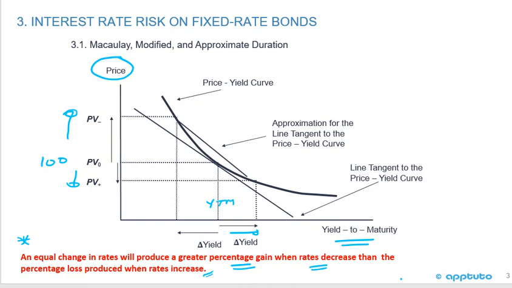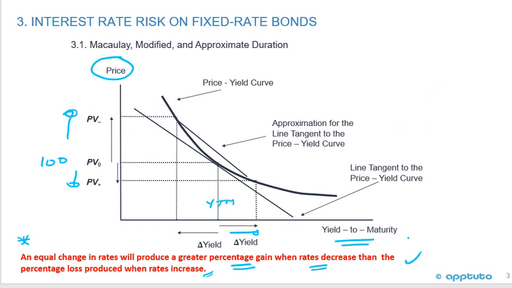Because in the previous LOS, we're learning these rules, but we're not really digging more deep into the facts on it. So here we can see why is that? It's because it's not a straight line. The price yield curve is not a straight line. It's a curved line, okay, with regards to bonds. And the curve is a little bit different on the top half than it is on the bottom half. And because we have two concepts here, it's going to be duration and convexity, okay?